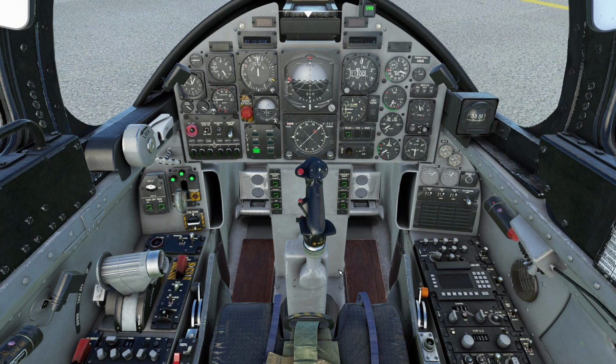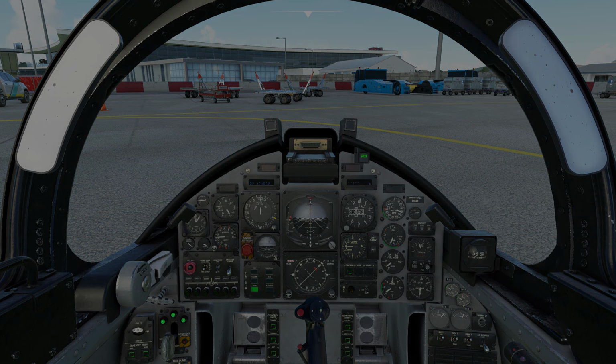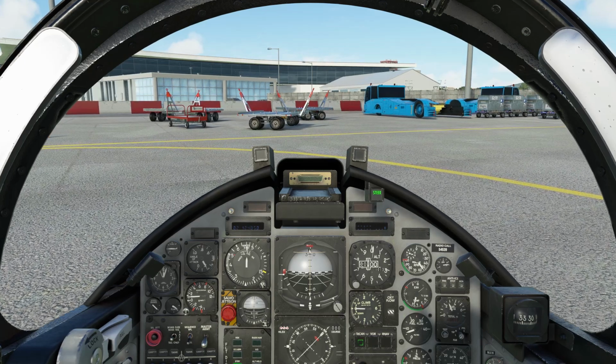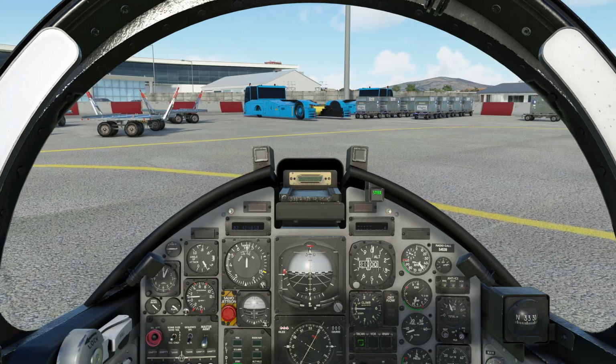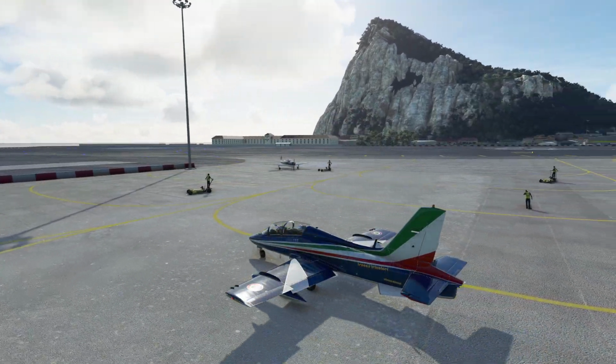A quick check on P's and T's. They're all looking okay. Generators, they're both good. We're going to taxi out to runway 27 for a departure straight out initially, then a left bank and head towards our carrier. Little bit of throttle to get her started, and then back to idle, and she just pushes herself along nicely.